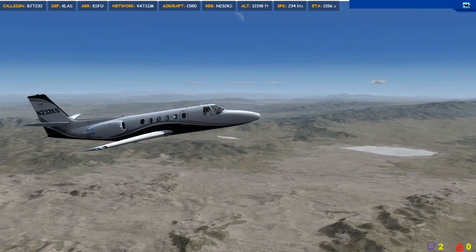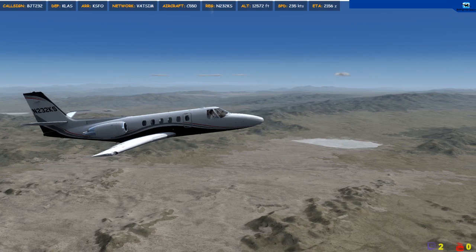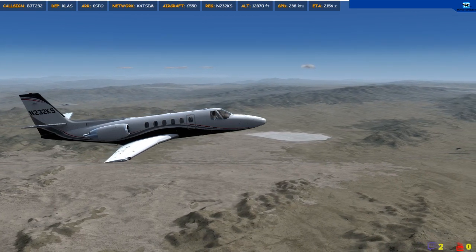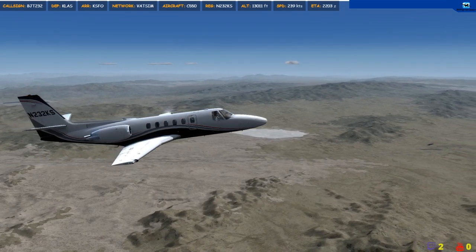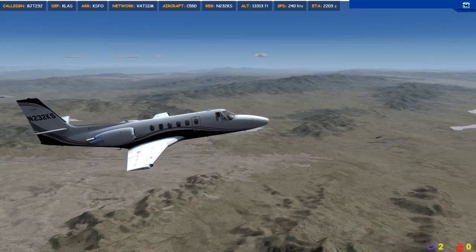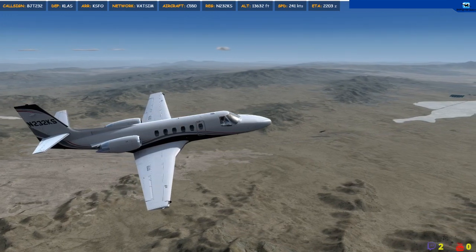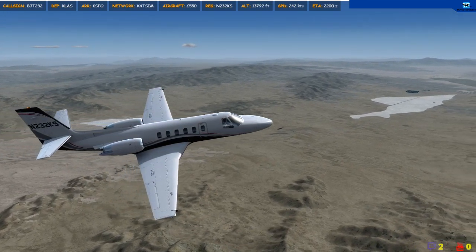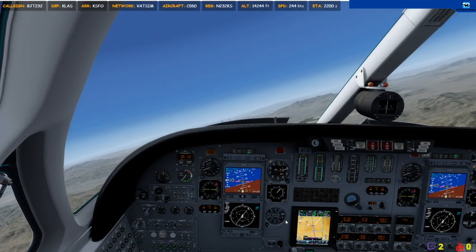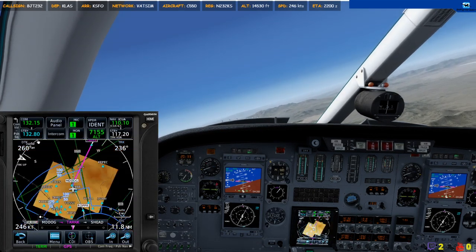So we make our way out of Vegas here. LA Center, good afternoon, Delta 1-2-3-3-0 and flight level 330. I thought about going to the mountainous airports, but like I said, there's a lot of ATC coverage on the West Coast, so I thought I'd go back to San Francisco. That way we can keep the ATC coverage. Next thing I'd like to do is, I've already flown on the East Coast. I've got a citation at Fort Lauderdale, and I'd like to take that and go to St. Martin with it, and then I want to do some European flying as well. So I got a couple of things I want to do here. Do some flying, check out the scenery.